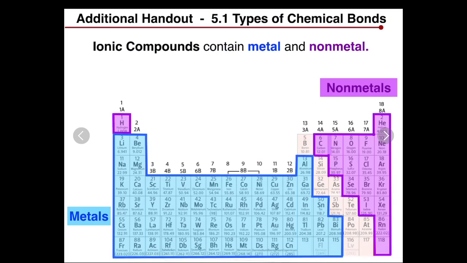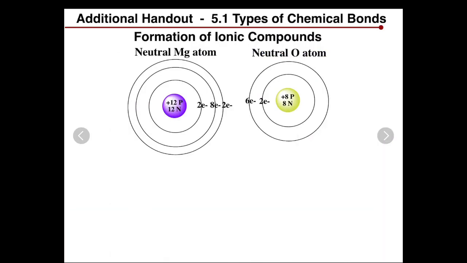Okay, so here are the combinations for the ionic compound, right? We have the majority of metals; when any of these metals combine or react with any of these nonmetals, you are going to end up with an ionic compound. Okay, so the formation of ionic compounds generally can be explained by the electron shell model that we learned from the previous lecture video.